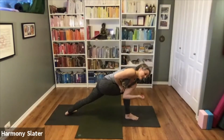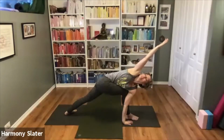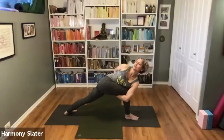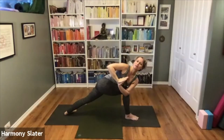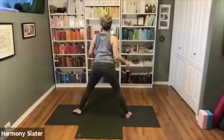Or you could take the hand down to the floor for a slightly different variation. This is your Ashtanga variation. This is, I don't know, your Vinyasa variation. This is your maybe beginner variation. Good, inhale all the way up.